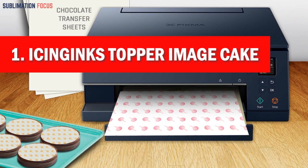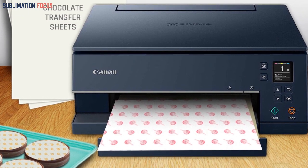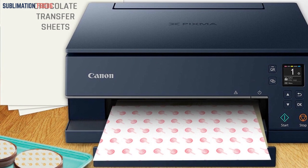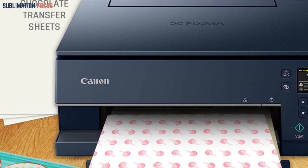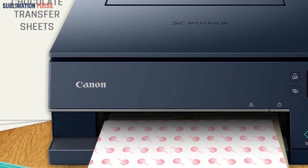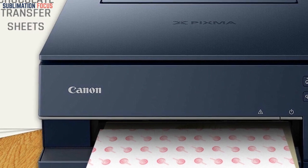Have you ever envisioned turning your cake into a personalized masterpiece? IcingInks Topper Image Cake Printer promises to make that dream a reality. If you desire a cake printer that goes beyond basic designs, this review explores the unique features that set the IcingInks Topper apart. When it comes to edible printing precision and vibrant colors, this printer leads the way. Discover how it transforms your cakes into delightful canvases, adding a personalized touch to every celebration.